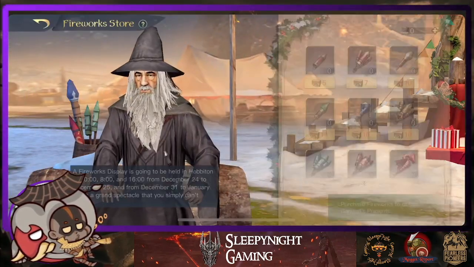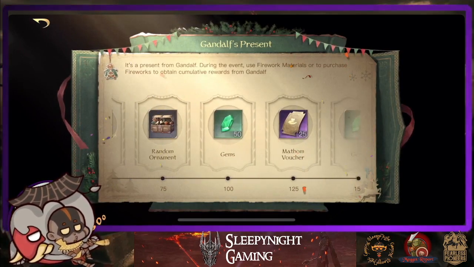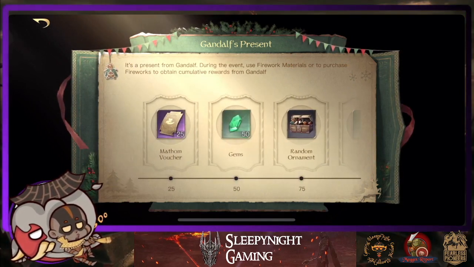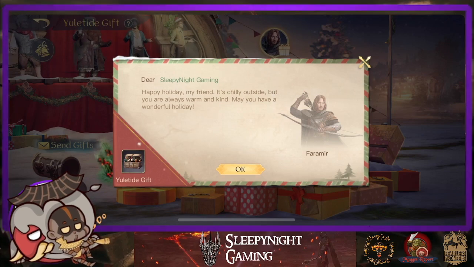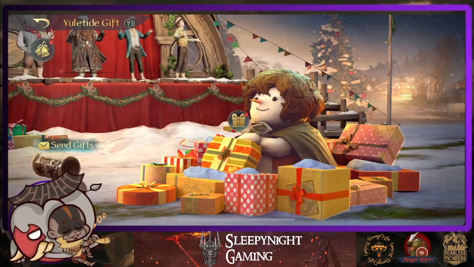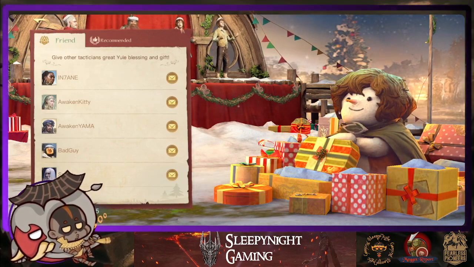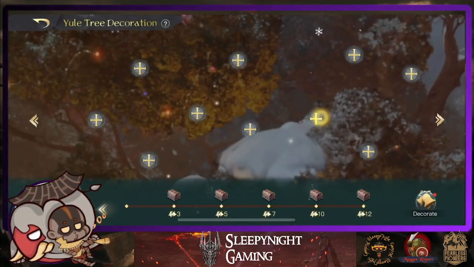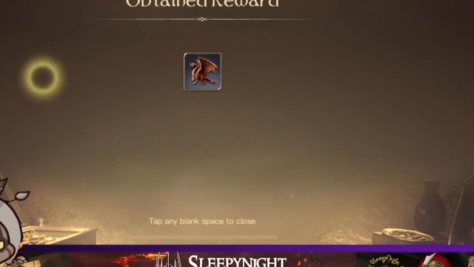Next, Gandalf comes with fireworks, and you can also get the decor ornament right here, 1, 2, 3. But there's no special Gandalf avatar out of this. Sending gifts: log in every day and you're gonna get some kind of Yuletide gift here. This is the ornament that we can get. You can send them to your friend and you can actually search for them, as well as receiving gifts. Alright, so we got one of these, we can decorate this. Woohoo! We got the present from Spike, man.